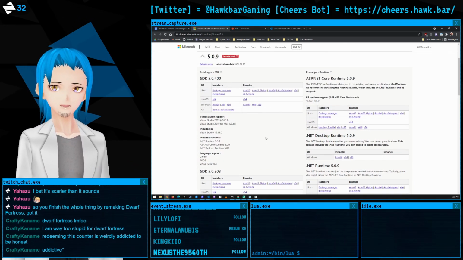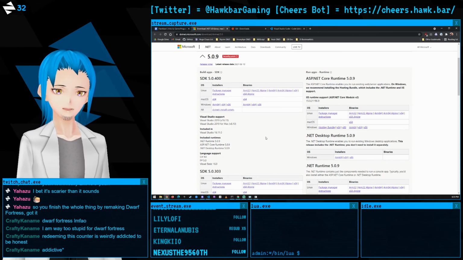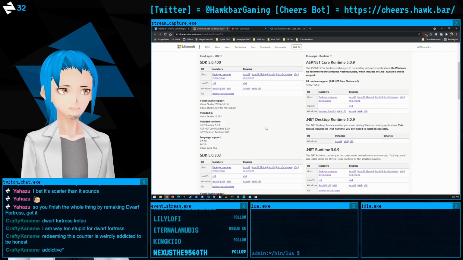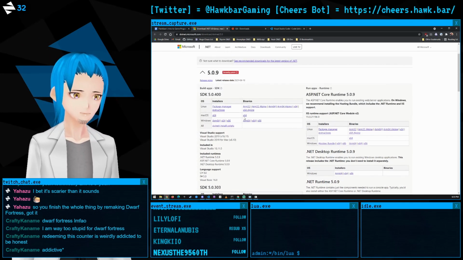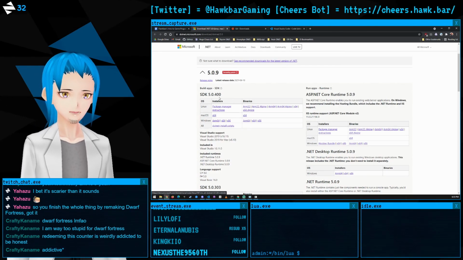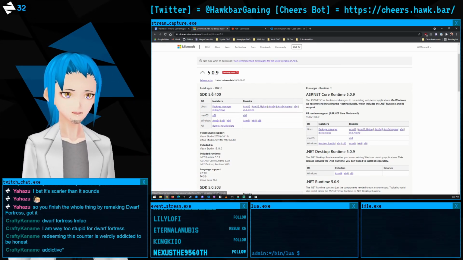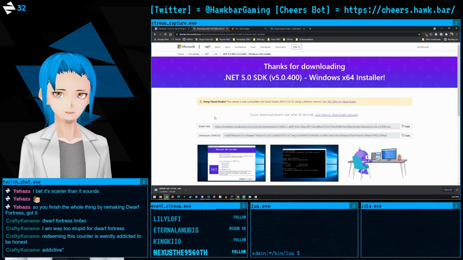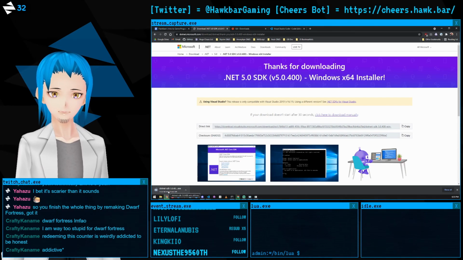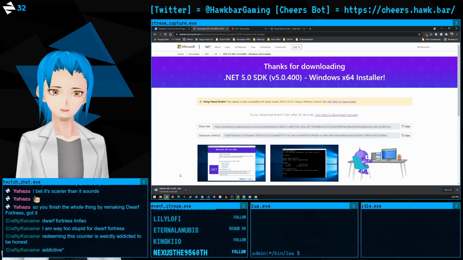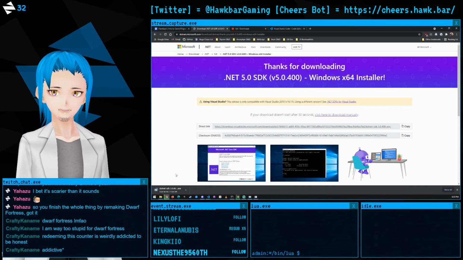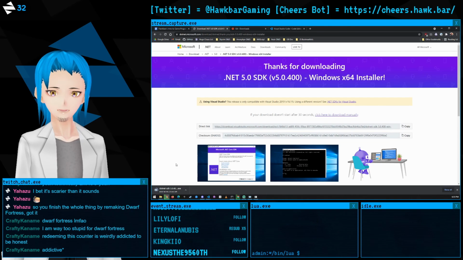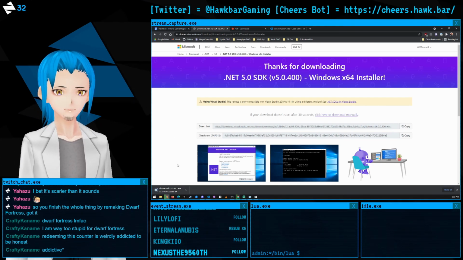But there's a good chance they already have it on Windows because Windows Update will automatically install it for you in most cases. So let's go ahead and download the correct version of the SDK for our computer. I'm running Windows 64-bit, so that's the one I want. You can get the appropriate one for your platform. All these tools run on Windows, Mac, and the most popular flavors of Linux. So no matter what device you have, you should be able to follow along.